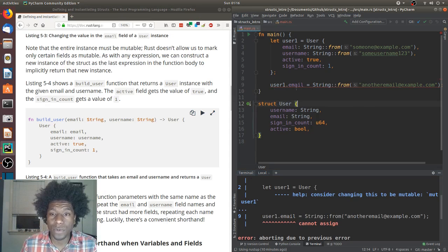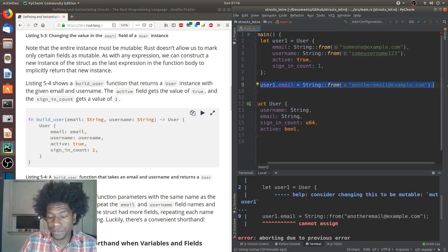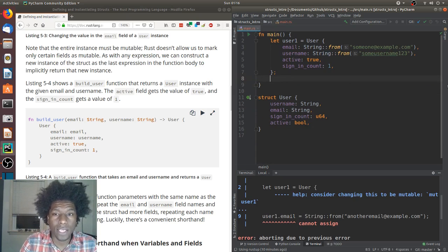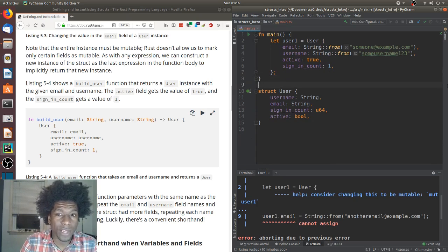The second thing they wanted to show us, let me get rid of this line, is a builder function. So right now they created a function that returns an instance of a user.